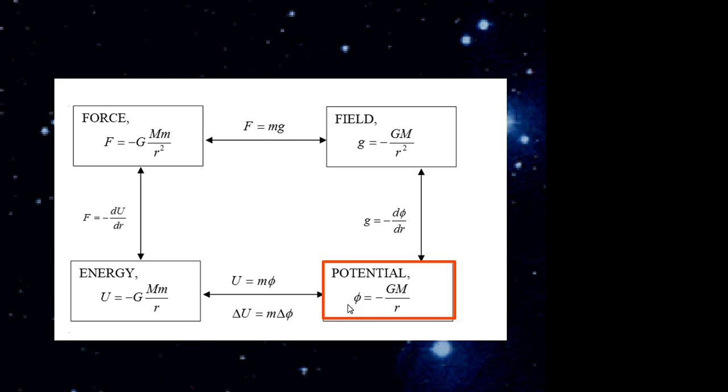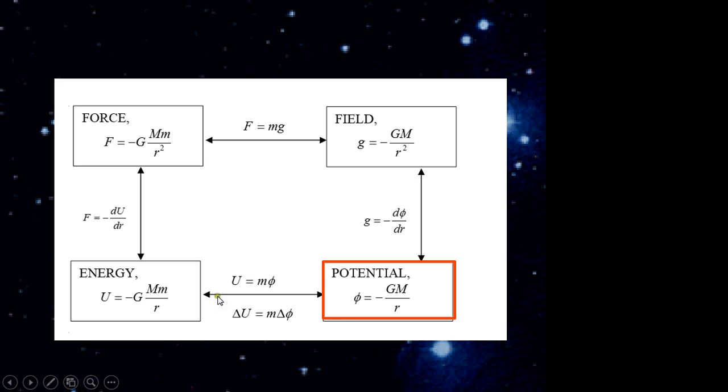How do we define field? Field is defined as force per unit mass. Very good. You look at these arrows. This picture is the culmination of 7 years of teaching experience, actually plus a lot more. But it's very good. You see, the definition of g is from this equation, right? Correct or not? Correct. So potential, how do you define?